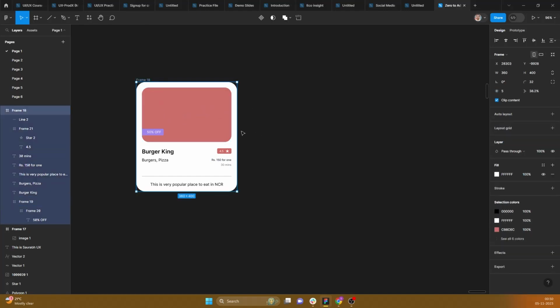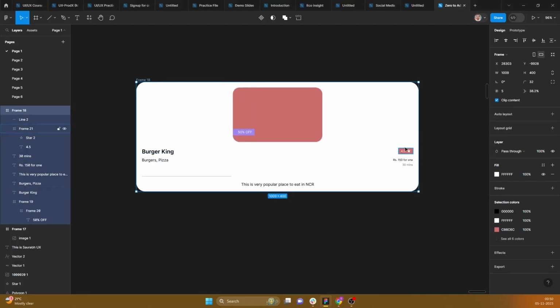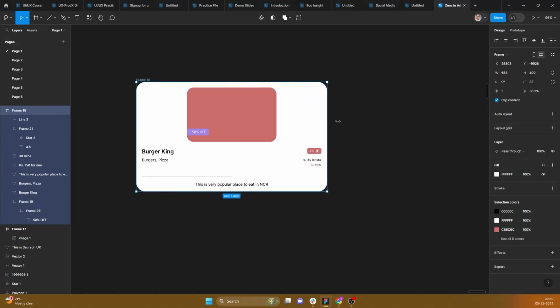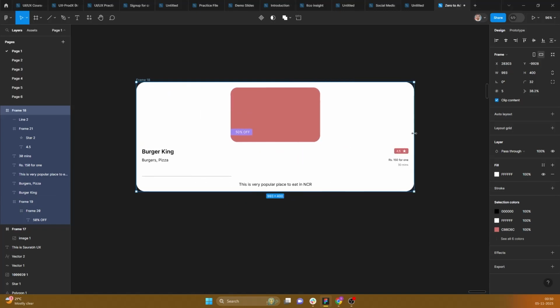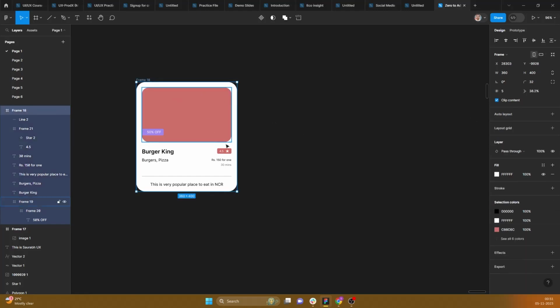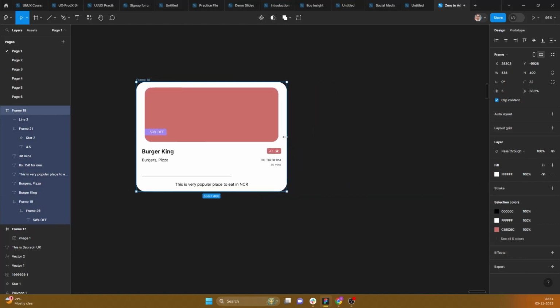Once I scale this, it should not be aligned to the left side. These two are working now, this part and this part, right? But it is going to the center, which looks quite awkward. As I open it on a bigger screen, it's going to look like this, which is not looking good. So what I'm going to do is allow this to scale horizontally. Whenever I scale it, it should scale up horizontally. So now I've horizontally scaled it, right? Whenever I scale it up, the content scales with it like this.